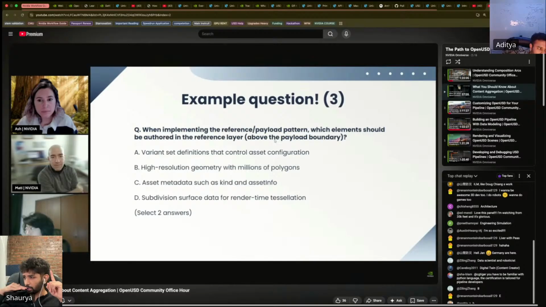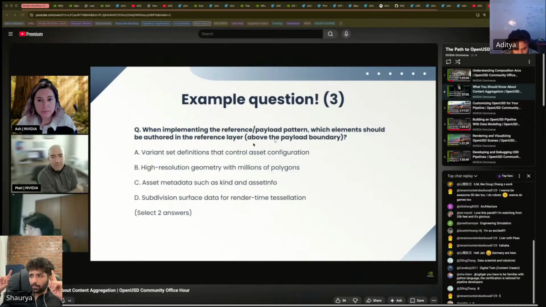Subdivision surface data for render time tessellation. I don't know, but tessellation might be something. Let me see what tessellation means first. I have not even heard about tessellation anywhere. I think tessellation is like constellation or something. A repeating pattern of geometric shapes that completely covers a flat surface without any gaps or overlaps.